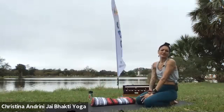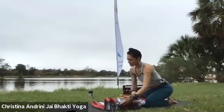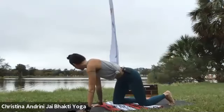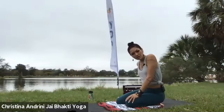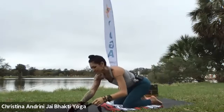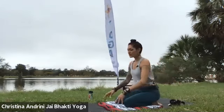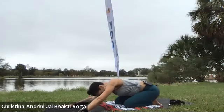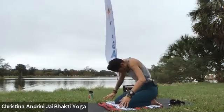Child's pose. So here we are getting a little mist. A gentle kiss from Mother Earth. I've offered my coffee to the animals of the earth as well. Beautiful. 2 more breaths. One more breath here. And then just roll yourself up to your heels, come to that seat again.